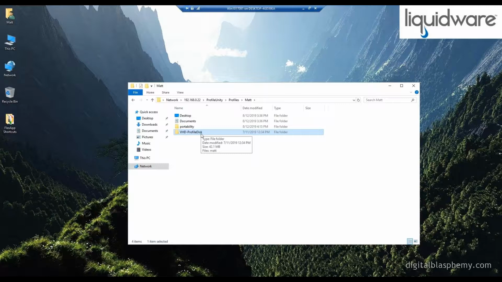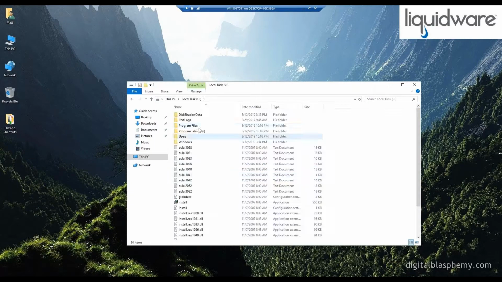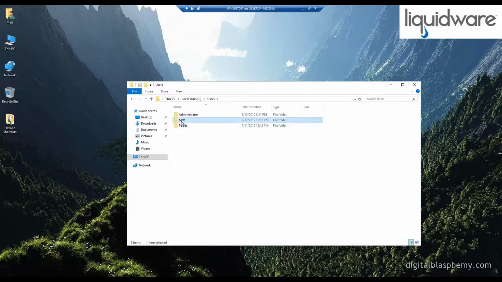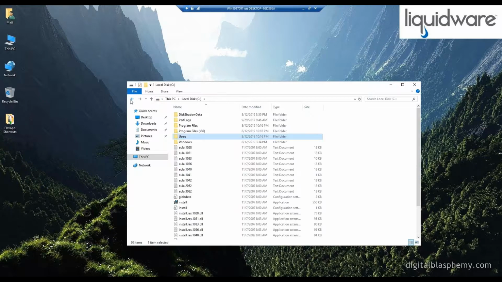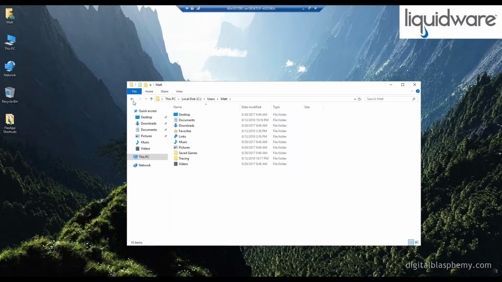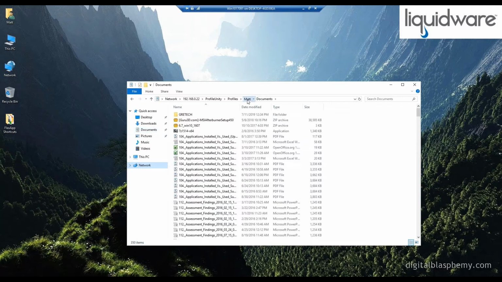Well, first, I need to speed things up. So in other words, if I want a fast login like what I just got, I need a cache space. And my cache space is mounted as a VHD in my C users directory. So I get ultra fast logins in my non-persistent systems. And that's exactly what we're doing here. We're just mounting a VHD and linking it to C users MAT. So this is essentially my cache.